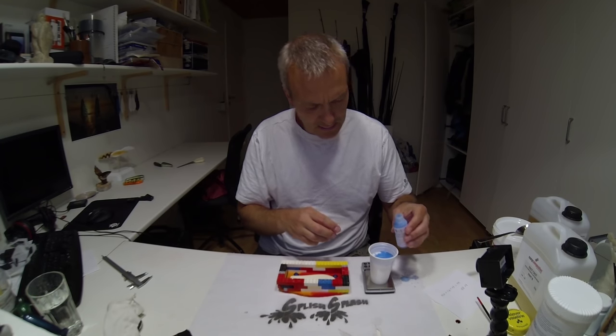Just grab another cup here. Once again, 16 grams of that, approximately. Like that. Okay, on with the lid again. And then I'll just pour this one into the other part and mix it thoroughly. Like that, mix.